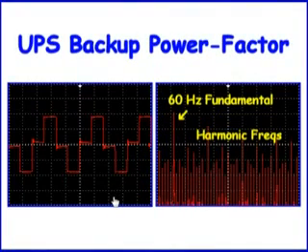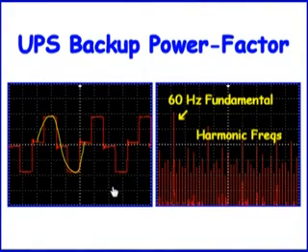Here's the pseudo sine wave from an uninterruptible power supply. This is during an electrical outage when my UPS is on battery backup. Notice the distorted AC sine wave. It's like they built it from a bunch of square waves. This is where the actual sine wave is. Right here.